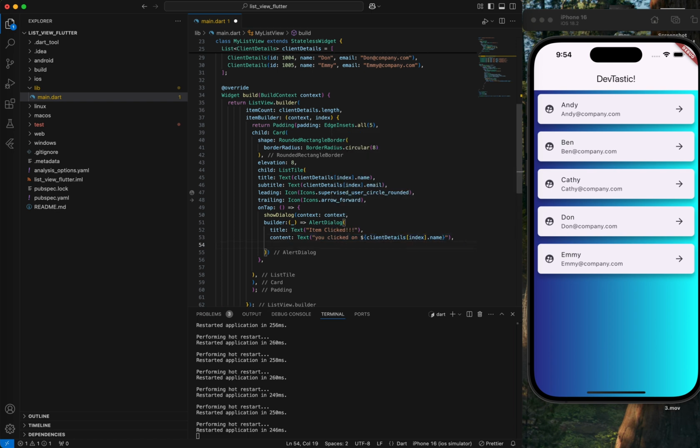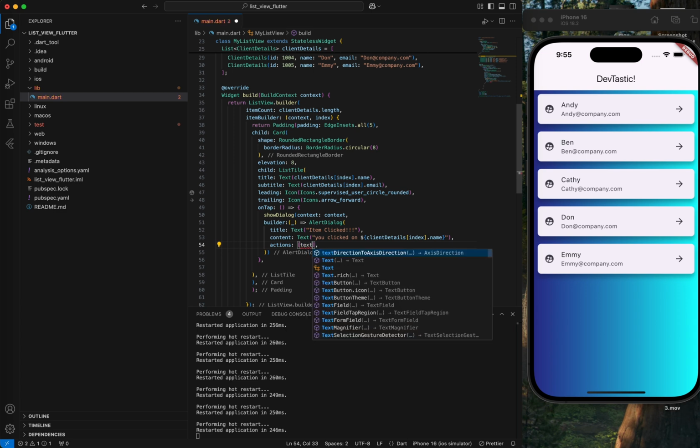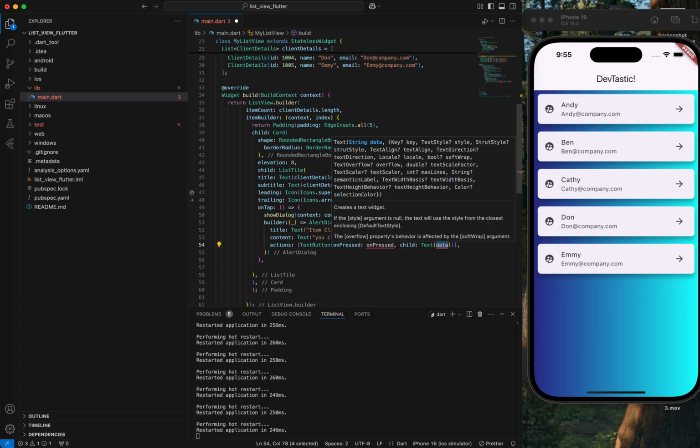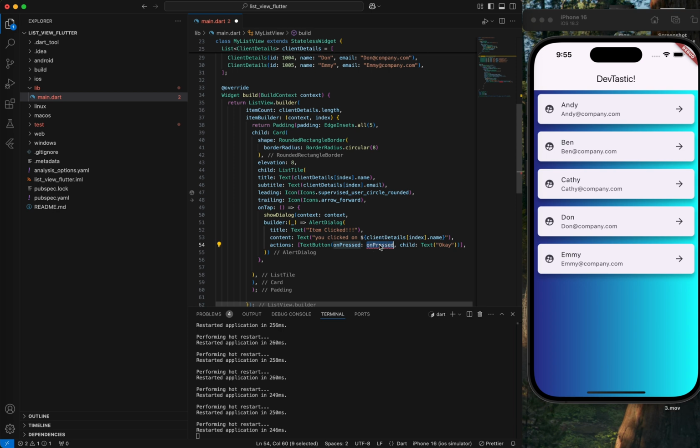Now we need to add some action buttons to the pop-up, to cancel or to continue. We have a property called actions. It's a list of actions because we can create one or more buttons. Here I will be creating a text button with onPressed. The child can be a simple text with OK text, and this onPressed I will implement.